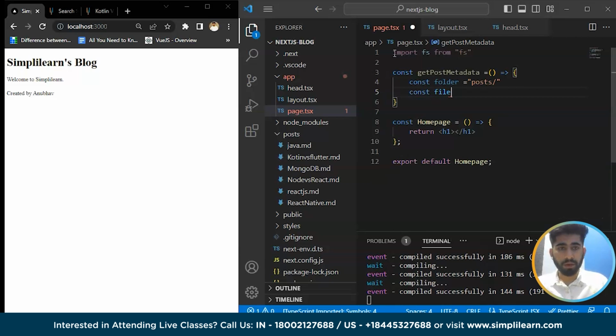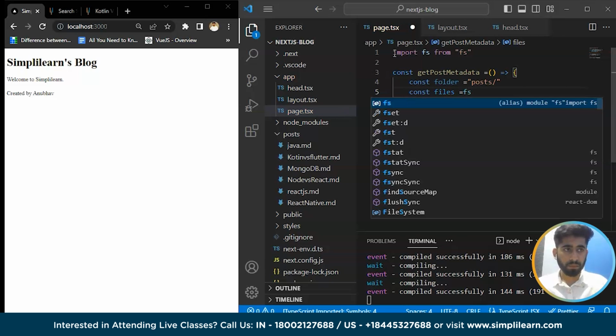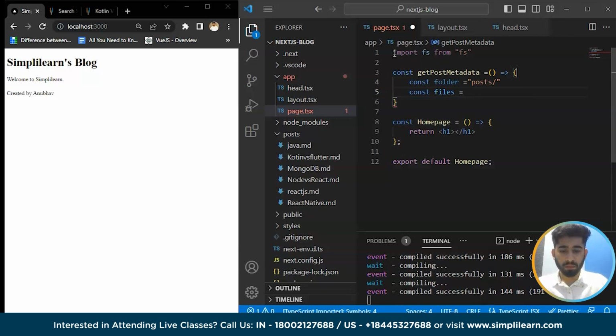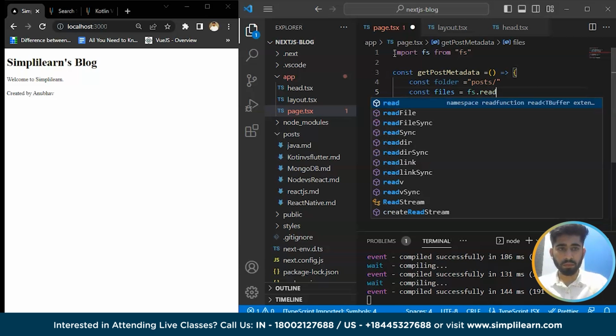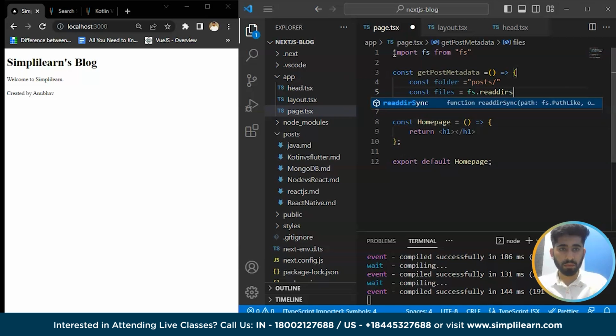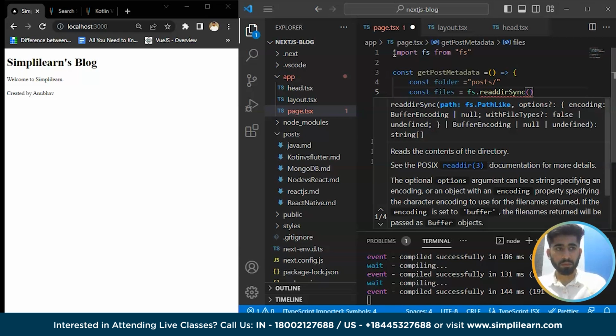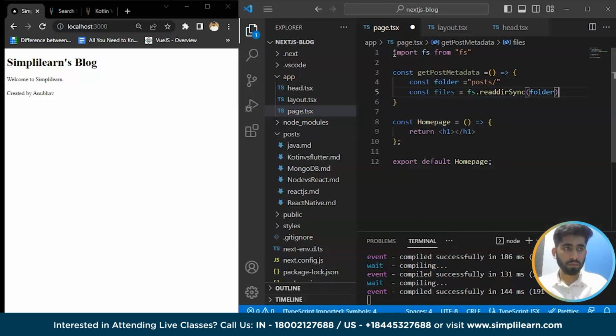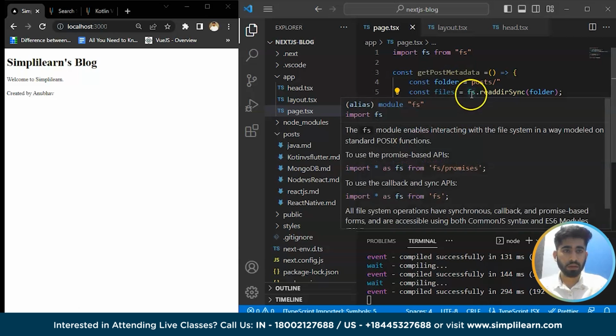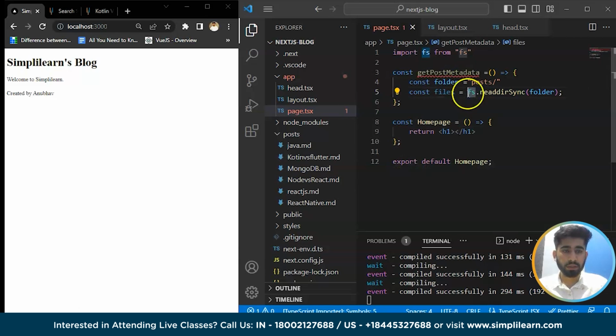So this is the function that I'm creating to fetch all the files, these MD files, from the directory. Okay, let's save this. I use this file system and I imported it here.